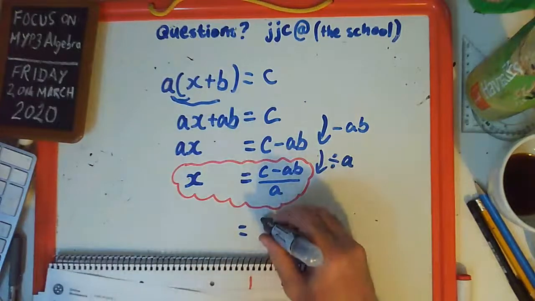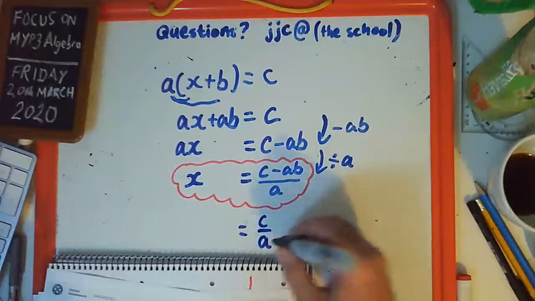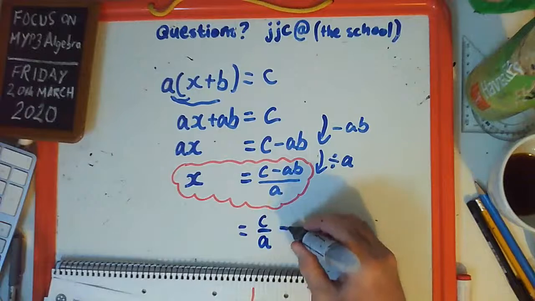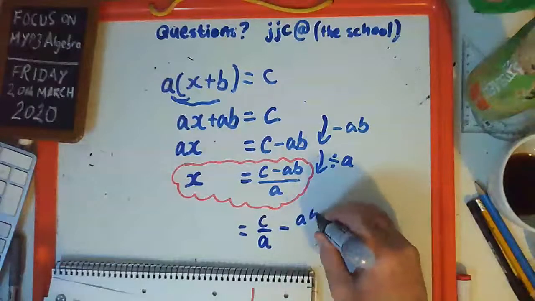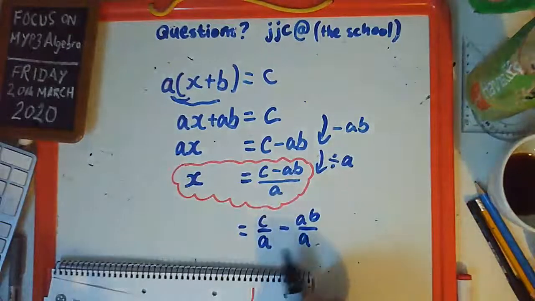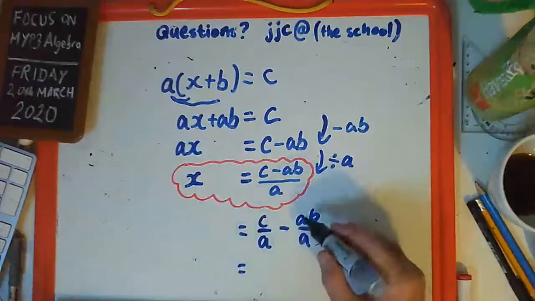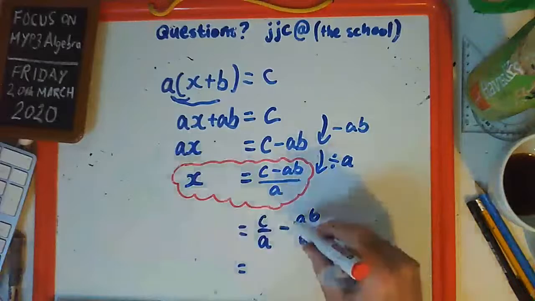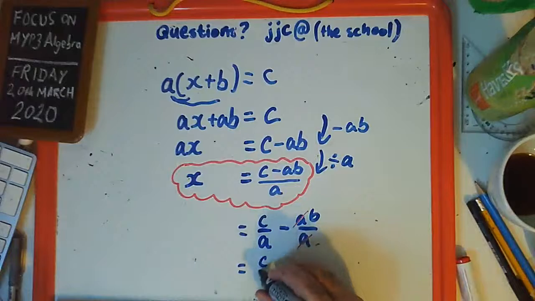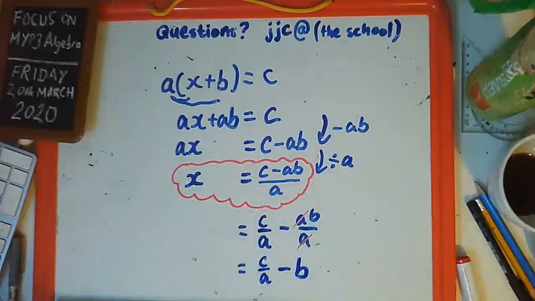So for example, this one, c minus ab over a. I could have written it as two separate fractions, ca minus c over a minus ab over a. So just split it up into two separate fractions, both over a. And then I might have spotted that writing it like that, in the second fraction, a on the top and a on the bottom cancel. So that's the same as having ca minus b.